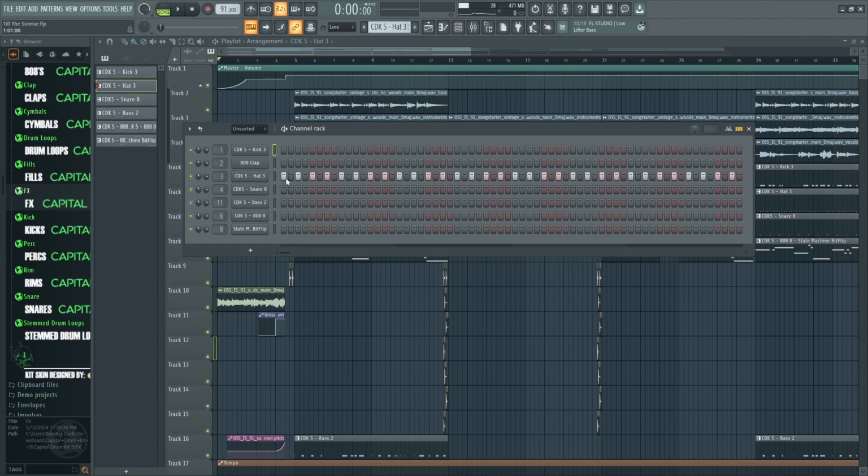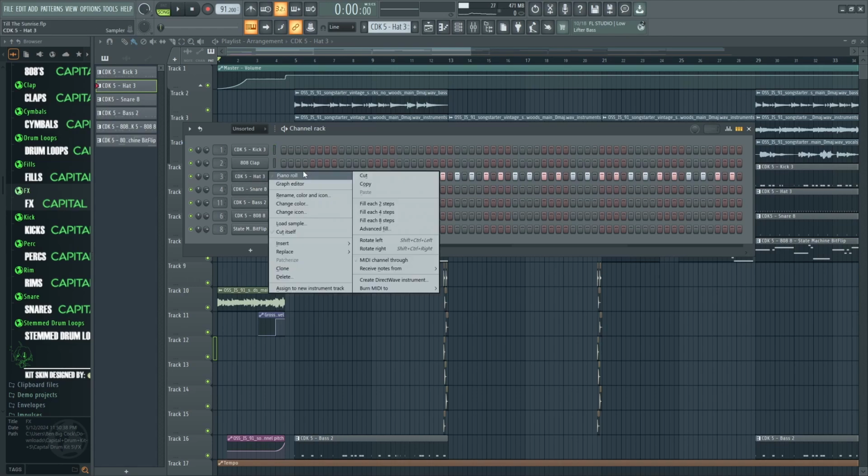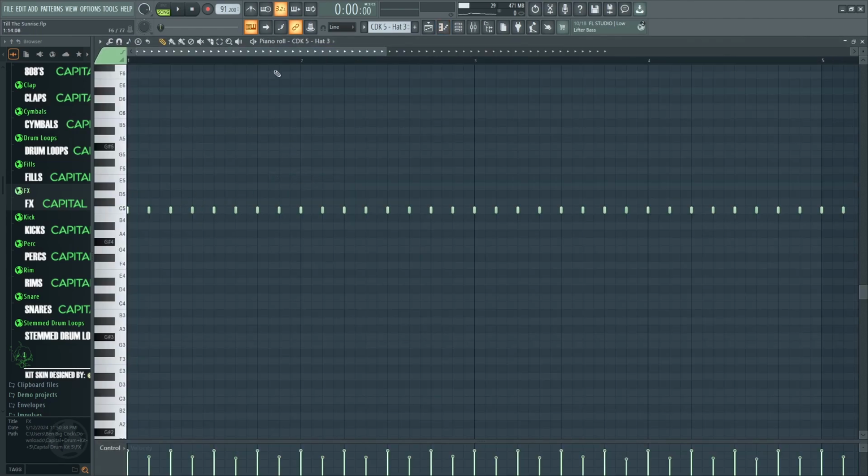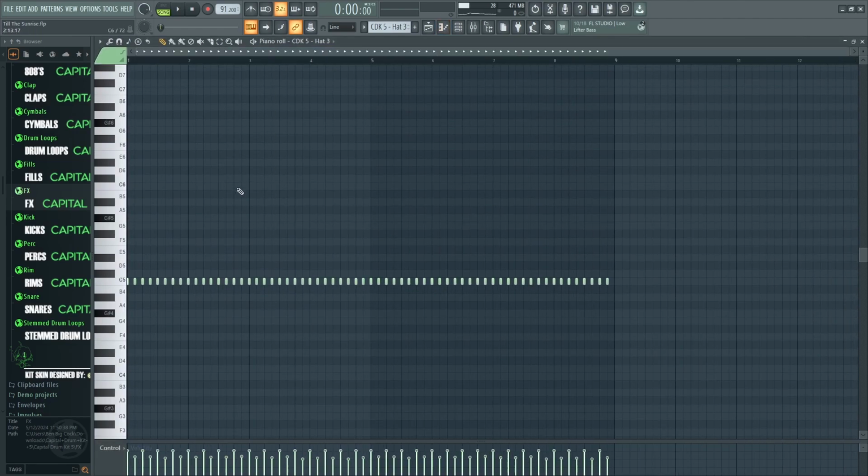And so what I did for the hi-hats here, I really didn't want to do anything super crazy, right? You could take these and go absolutely insane, make your own crazy rhythm and stuff. For this beat, it's a very laid back, simple beat, and plus the drums are already kind of moving a little bit. There's enough going on in the beat, so I just opted to have a simple two-step.